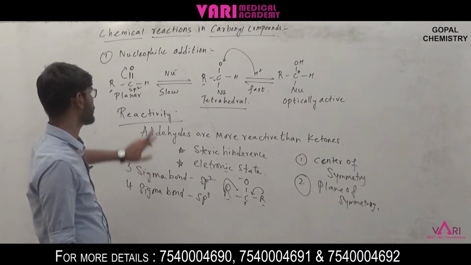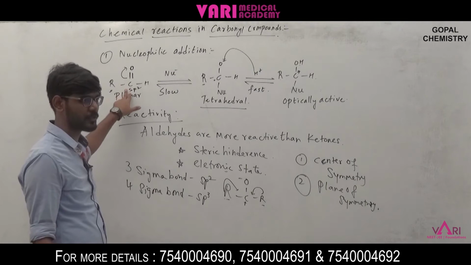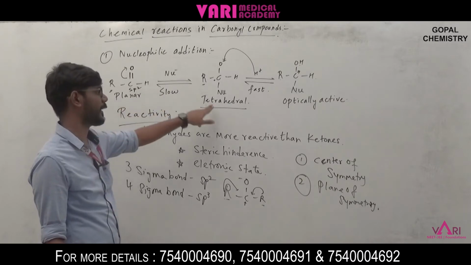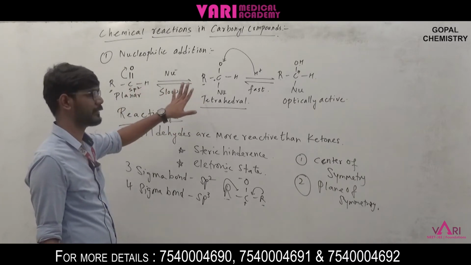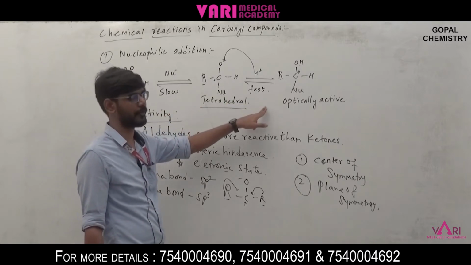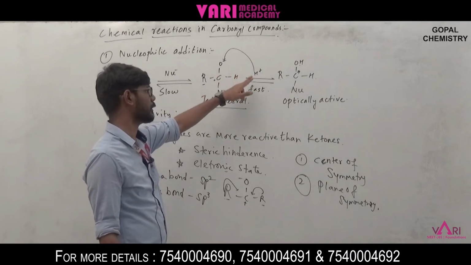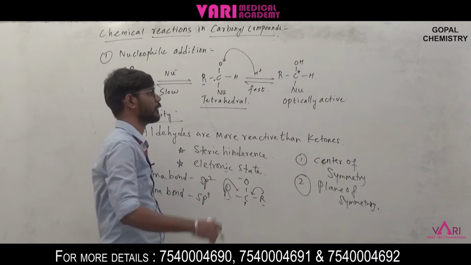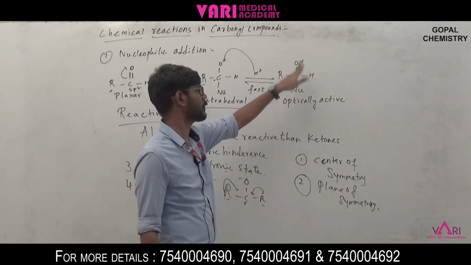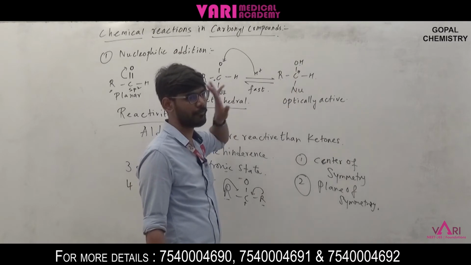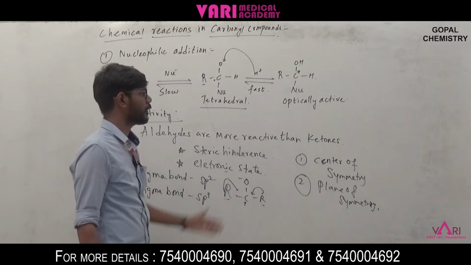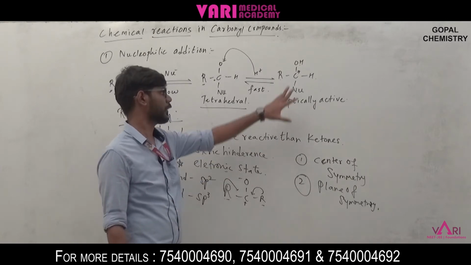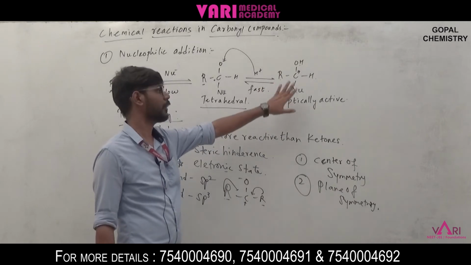First of all, students, in aldehydes or ketones the carbon is sp2 hybridized. Then the geometry changes from planar to tetrahedral, so this reaction occurs somewhat slower compared to the second step of the reaction. When we add protons, the OH minus will abstract that proton and change into OH. So nucleophilic addition is taken, followed by the following reaction, which is electrophilic addition, or addition of a proton. In result we will obtain an optically active compound.